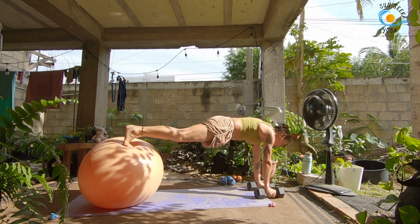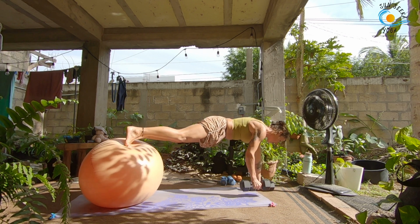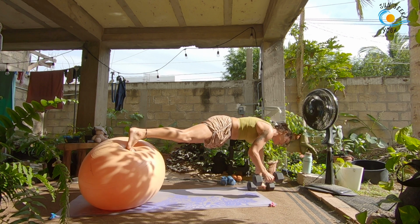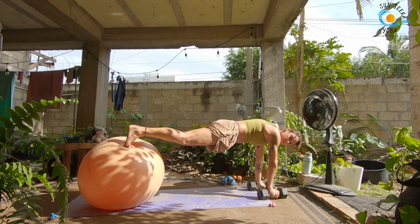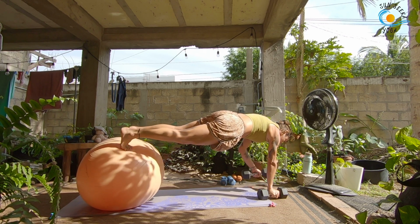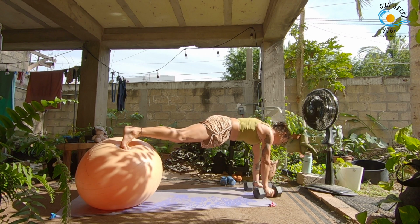So, as you exhale, you're going to press down into the right foot. See if you can row the right arm. And then inhale, with control, set it down. So if you're just slamming that weight down to the ground, I want you to drop your weights. As you exhale, you're going to press into the left foot. See if you can row that left elbow up. And then inhale, with control, set it down.